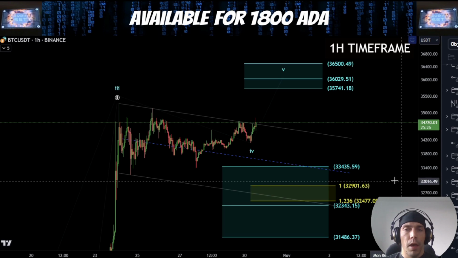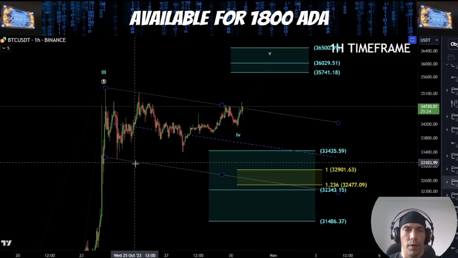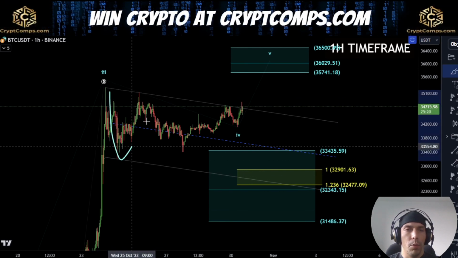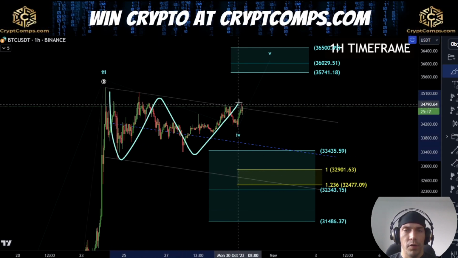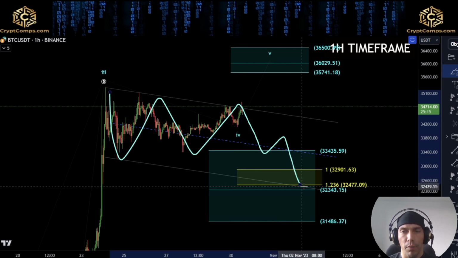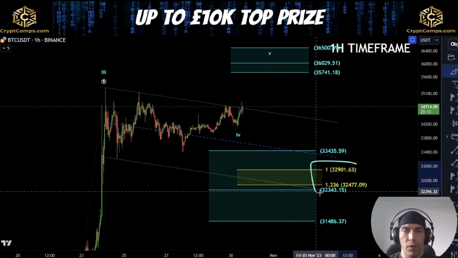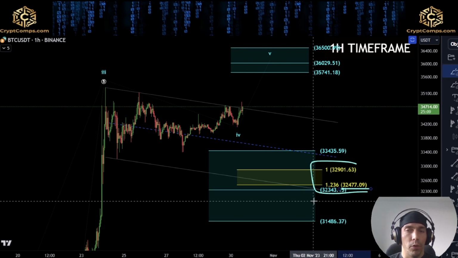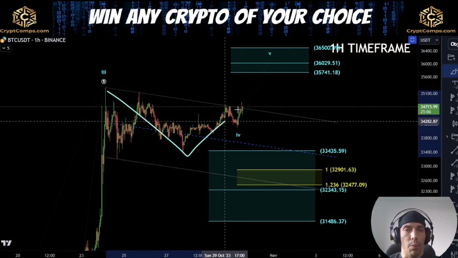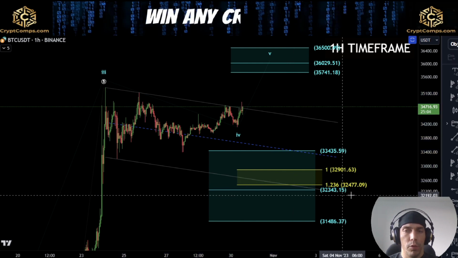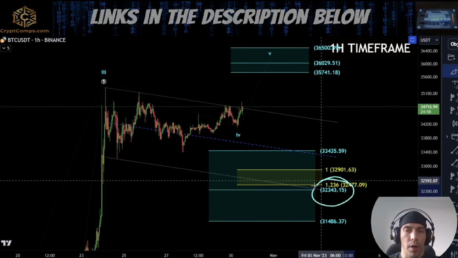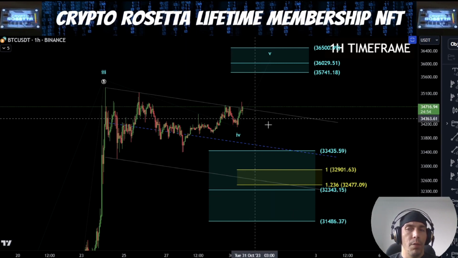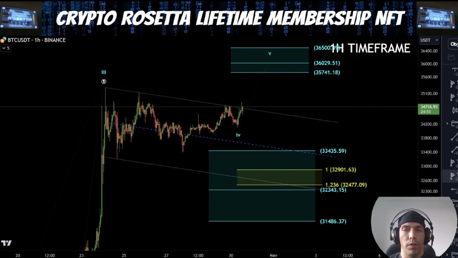So like I said, if we are looking at the possibility that this is a fourth wave, there is always the potential that what we could see is that we could have this as a W wave, this is an X wave, and then we see another 3-wave move to the downside, in which case the target currently would be between this 32,901 to this 32,477. So this would be looking for another break to the downside. This would also look to push up into this 0.382 area here at this 32,343. So I'm going to be keeping an eye on that level if we do see price looking to push down.